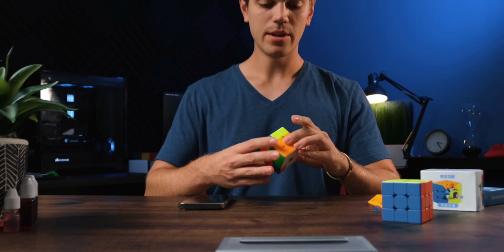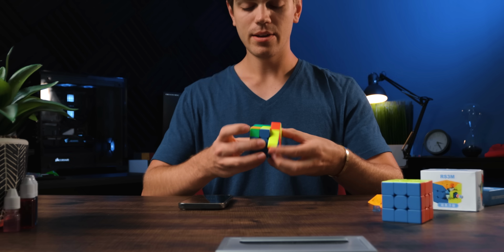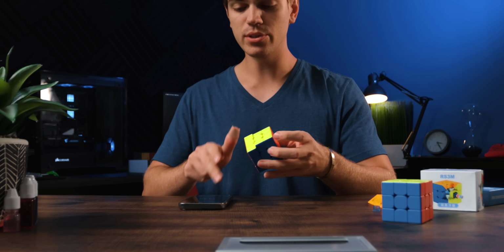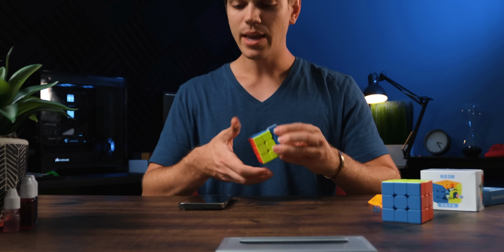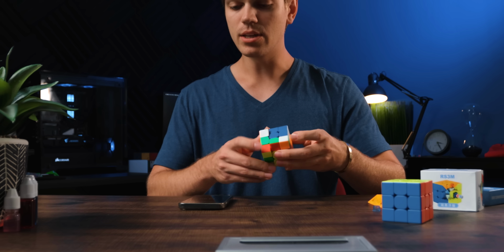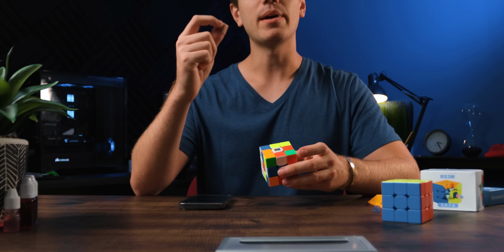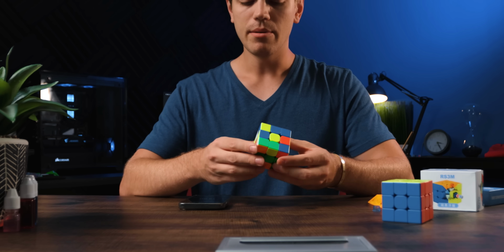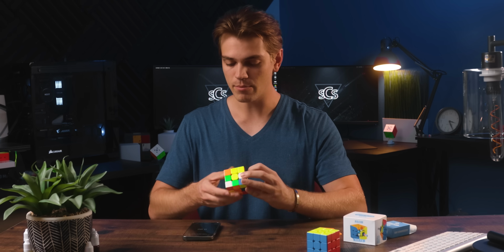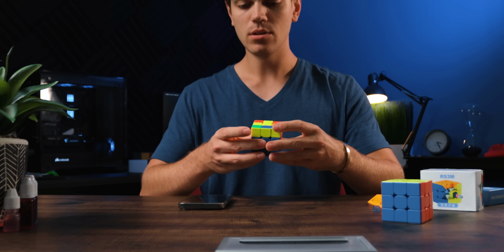Off the bat, it's very overwhelming. And the frosted plastic that they chose for this is a little bit slick, and honestly it's making it a little hard for me to control this. But I think part of that might be the fact that I have a Band-Aid on this thumb, so my grip isn't as good as usual. But the cube does feel really nice. It feels a little bit more clacky than the previous version.